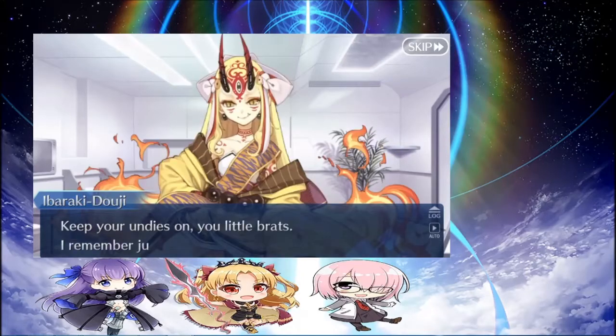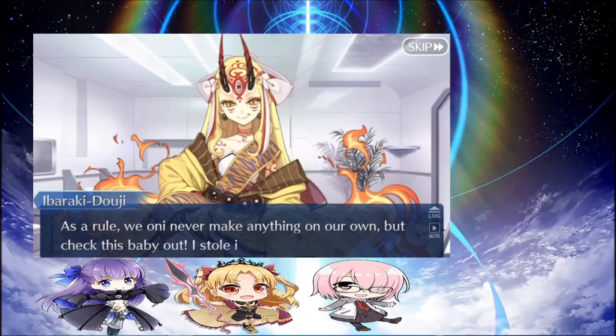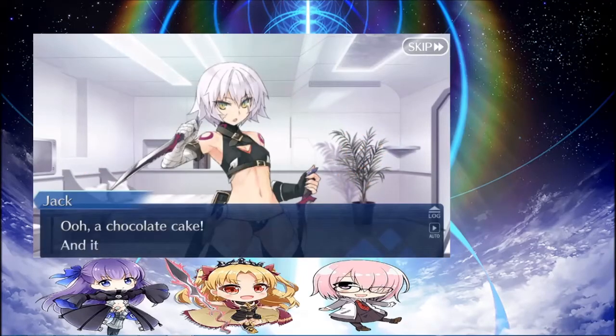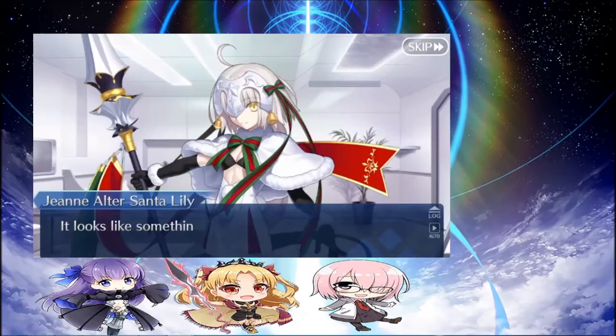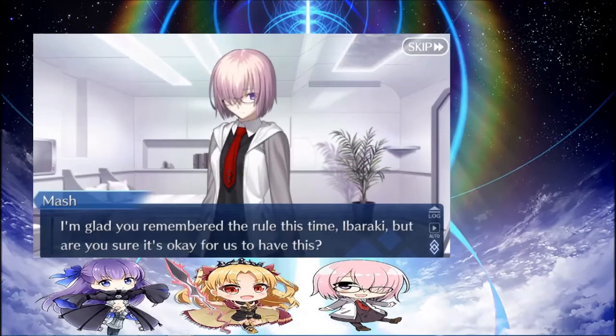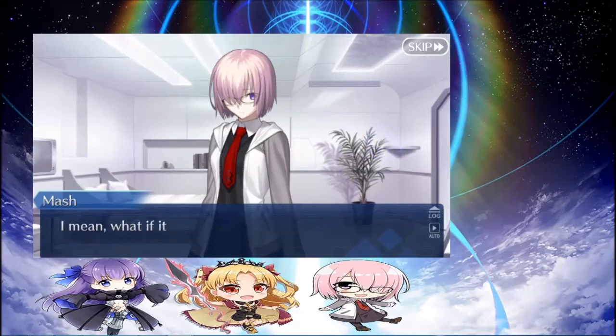Keep your undies on, you little brats. I remember just fine. As a rule, we never make anything on our own, but check this baby out. I stole it all by myself. Ooh, a chocolate cake, and it's really beautifully cut. Looks like something you'd see in a bakery. I'm glad you remembered the rule this time, Ibaraki, but are you sure it's okay for us to have this? I mean, what if it was meant to be a present for somebody else?